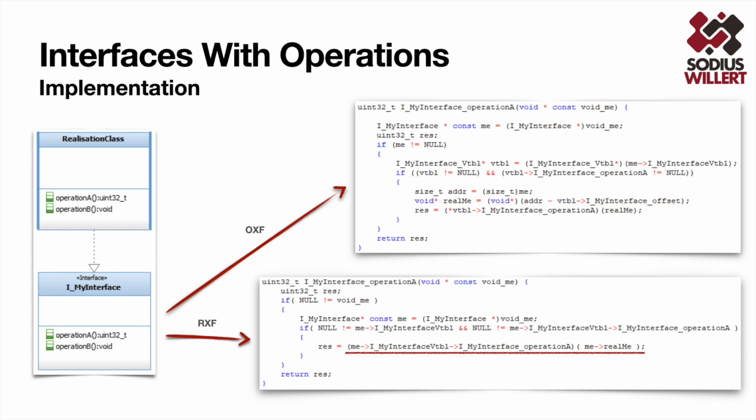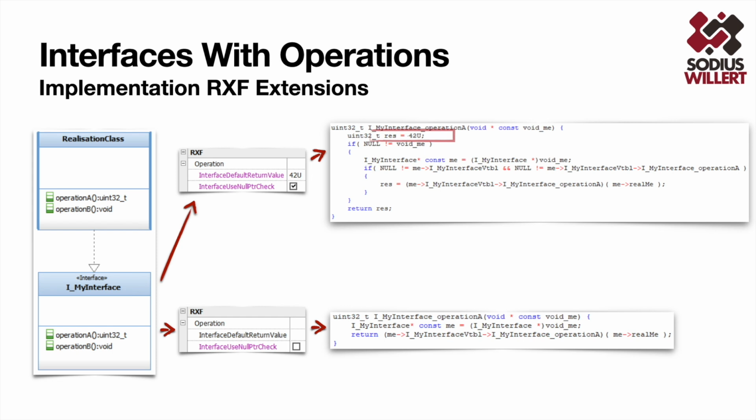With the new implementation of interfaces, the realme pointer stored in the interface can be used directly as call parameter for the operation which can be realized, without still computing this. This results in two advantages. The call of an interface operation takes place faster, since no computational steps are needed, and it can be done without pointer computations.